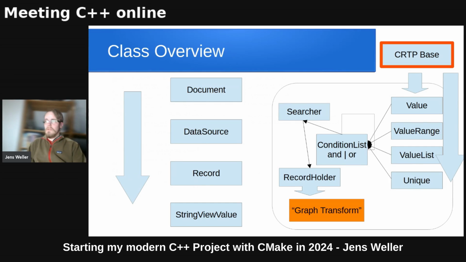Which brings me to the CRTP base class. Quickly, let me look into the chat.